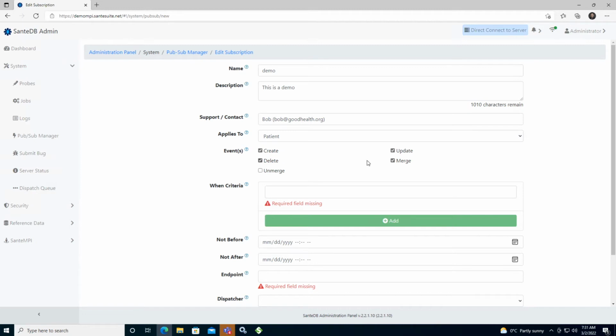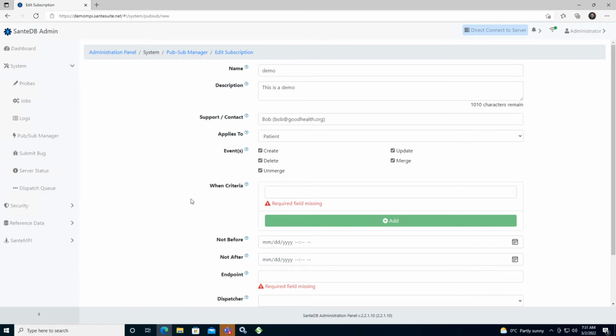This is also called when we call an MDM link from the user interface. Additionally, the unmerge event is called when we perform an unlink on the administrative interface, or when there is an unmerge operation sent on the HL7 version 2 interface.